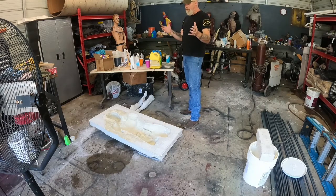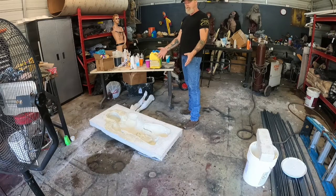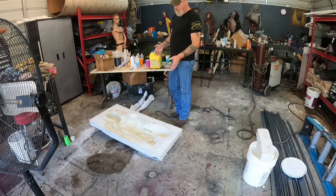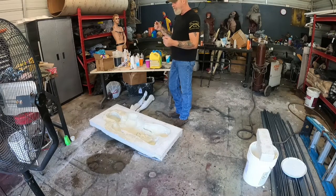So today what we're going to do, as you see this huge heavy mold in front of me, why it's on the ground is because I'm too weak to pick a 300 pound mold up and put it on a table. Anyway, what we're doing is I put some latex in there and we're going to foam fill it, then we're going to make some wrapped up dead bodies. So stay tuned, I'm going to show you how I'm going to do that.